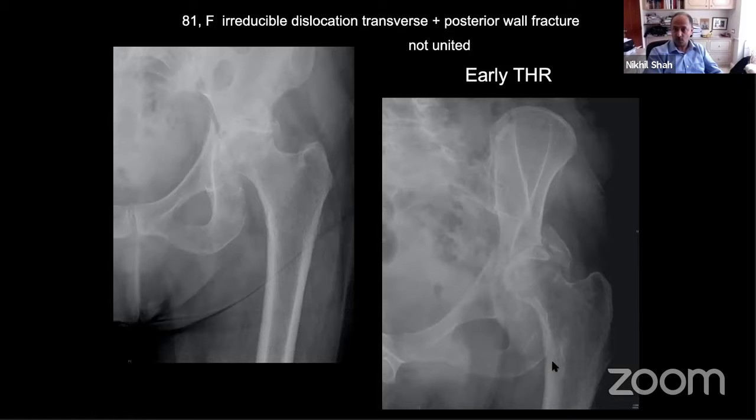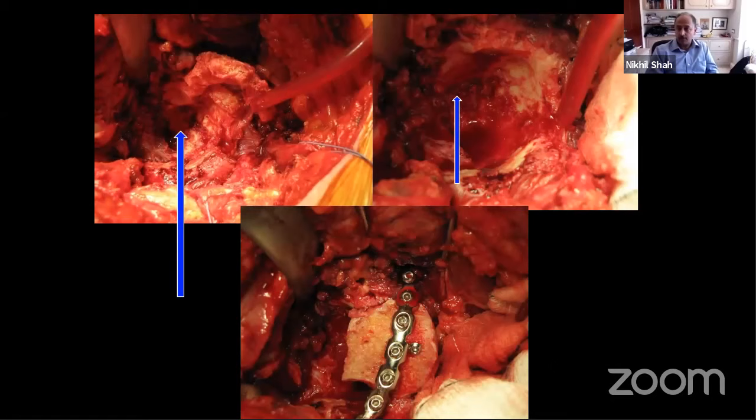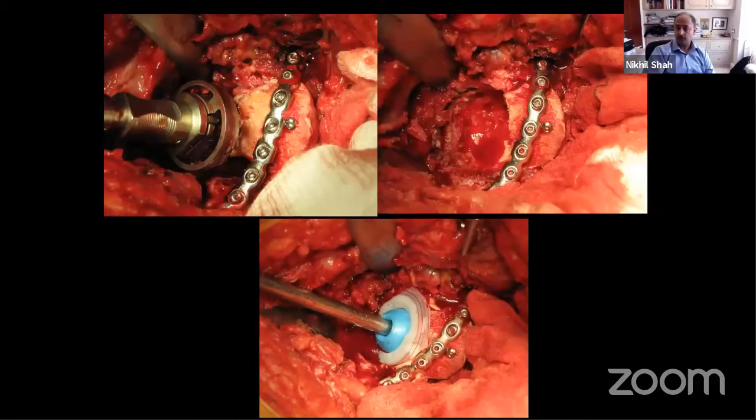And the hip joint was still, you can see that it's still subluxed. When I went in, there was a clear transverse fracture that had not united, and the entire posterior wall piece was non-functional. It was like a thin shell, which you can't really put back. So I've used a femoral head graft from the patient to replace the posterior wall segment, buttressed it under a plate that also helps to fix the non-union, used impaction grafting of the rest of the fracture, and then you ream into it, and you sort of create a new acetabulum using her own femoral head.